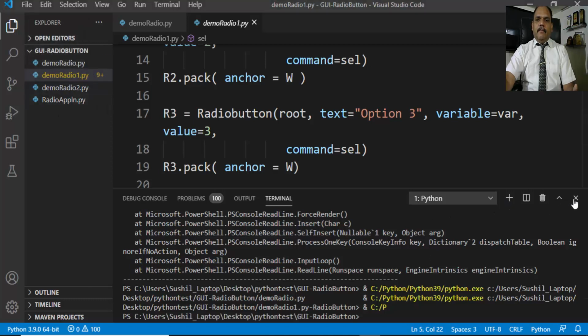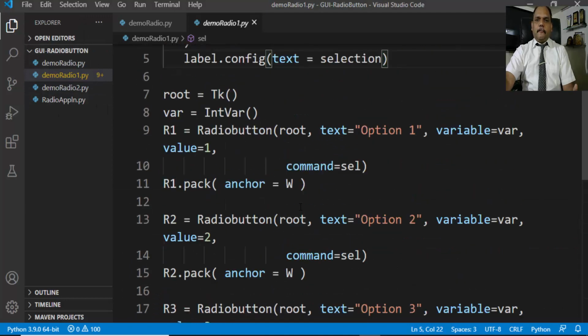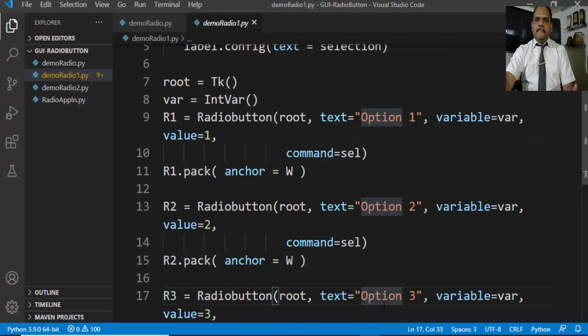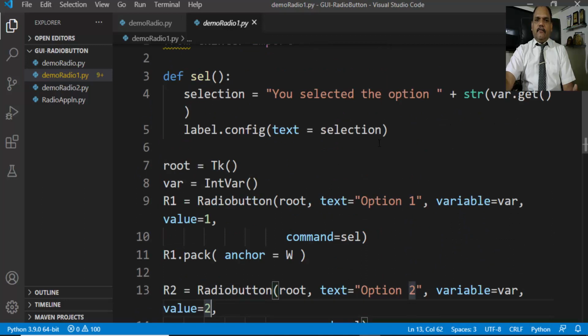Means I'm having a list of radio buttons with the text option 1, option 2 and option 3. Internal values will be bound, that is 1, 2, 3 respectively. Whenever I process an event, that var variable will get the value of that radio button.